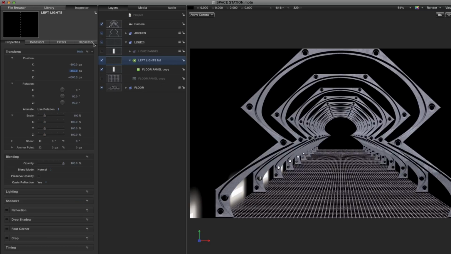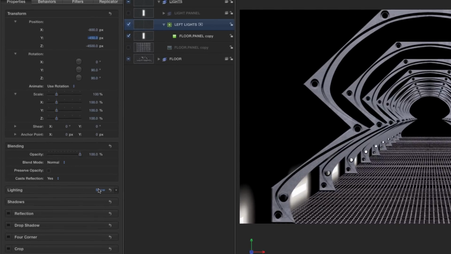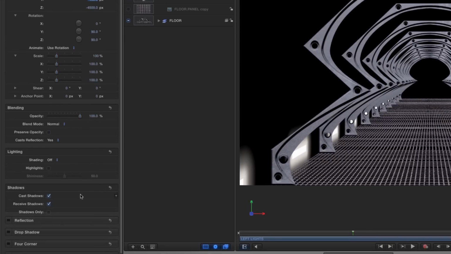One thing we want to make sure we do is that we come down to the lighting here for this replicator and twirl it open, and where it says shading, we want to turn that off. And also let's come down to the shadows and turn off both cast shadows and receive shadows, because these are going to be light sources and we don't want them to be affected by the lighting.